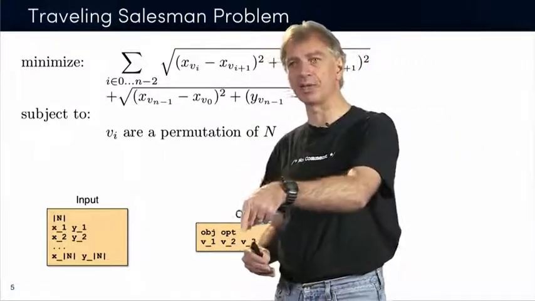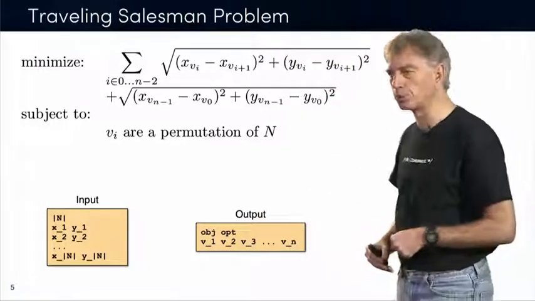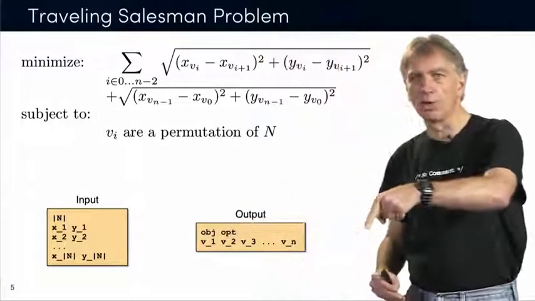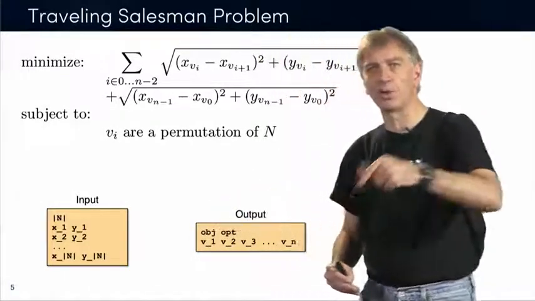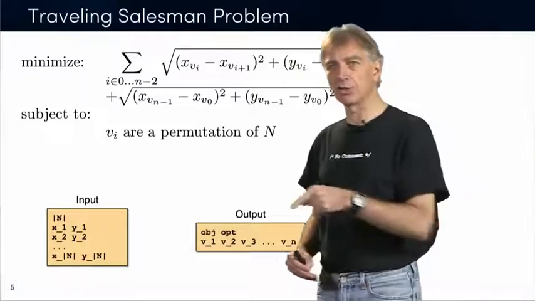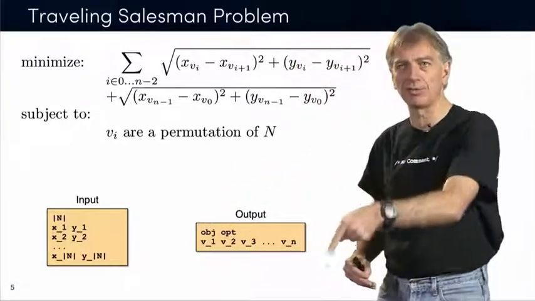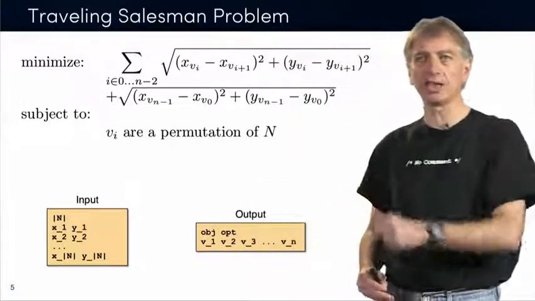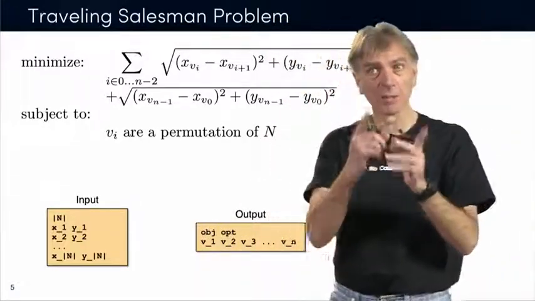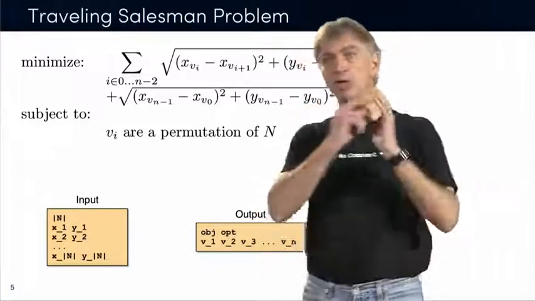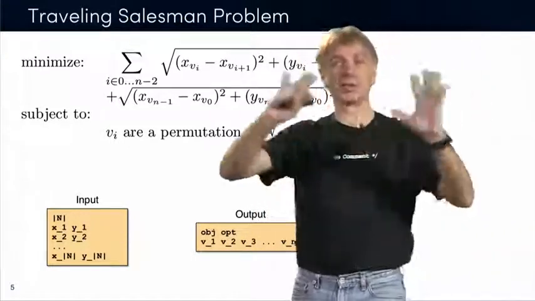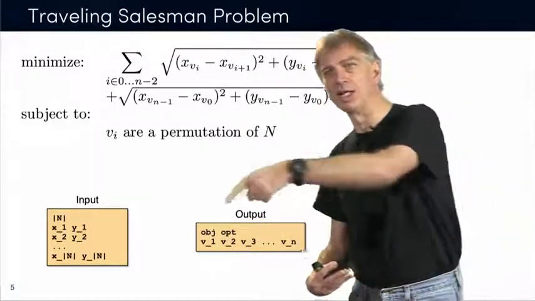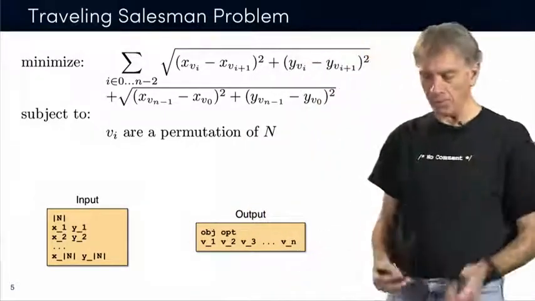So you have to specify the objective function, whether you have proved optimality or not. And then in this particular case, we ask you to put a sequence, which is a permutation of all the vertices. So this is basically describing the tour that you have if you connect the last one to the first one. In a sense here, we ask you the permutation at the end. Once again, it doesn't mean that your modeling has to use that. You can use a modeling where the decision variables are very different, but at the end, you will have to transform those decision variables into something which is a sequence.